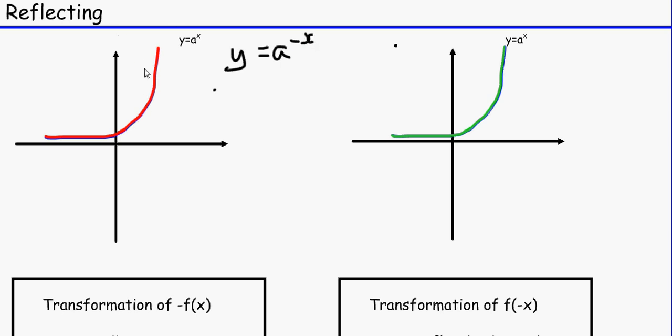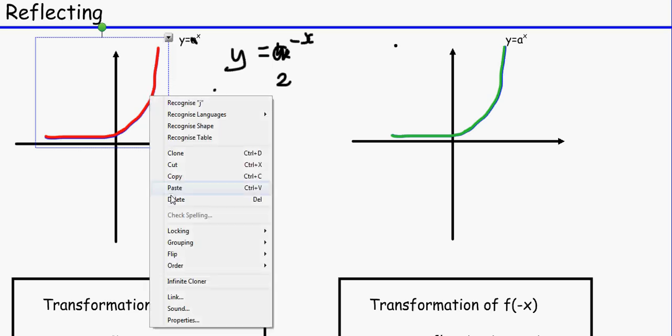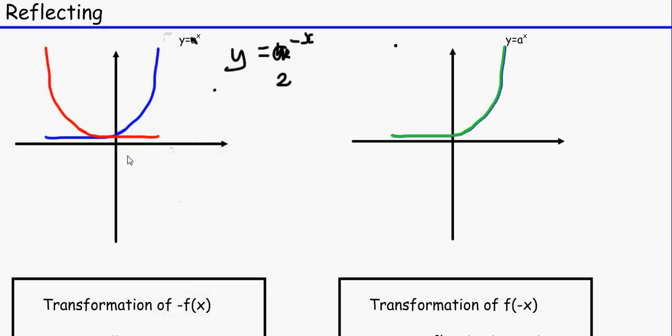It's a bit impractical to write a, so if I substitute a for 2, it would actually be reflected in the y-axis. So if we flip it, I did it on the wrong graph again, sorry. As you can see, the asymptote is on this side of the graph, and the exponential bit is going on the opposite side. So reflect on the y-axis. If we wanted to, we could reflect it on the x-axis, but we don't need to for AQA.